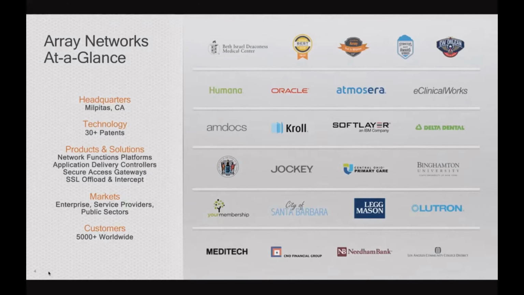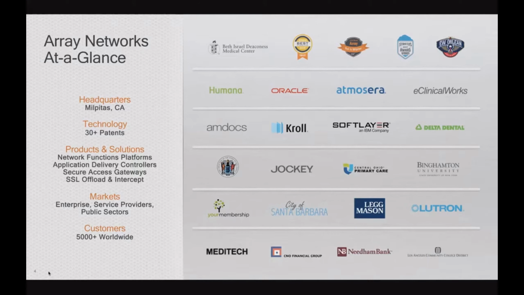So the evolution from load balancing to incorporating all kinds of availability features and capabilities, application acceleration capabilities, security capabilities, the ability to do custom traffic management, and so on. So Array was actually the pioneer in traffic management, in moving from simple load balancing and high availability to a much more advanced application delivery type solution. And like I said, we've been doing that for well over 15 years.